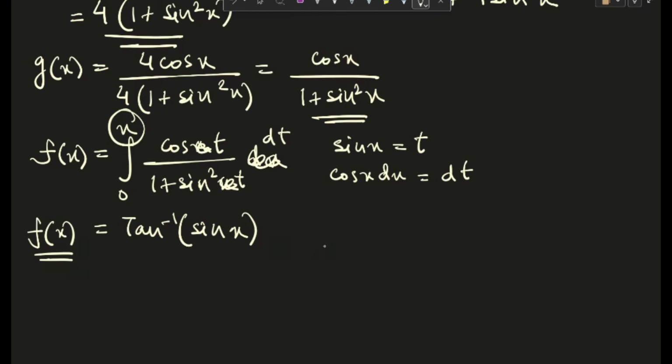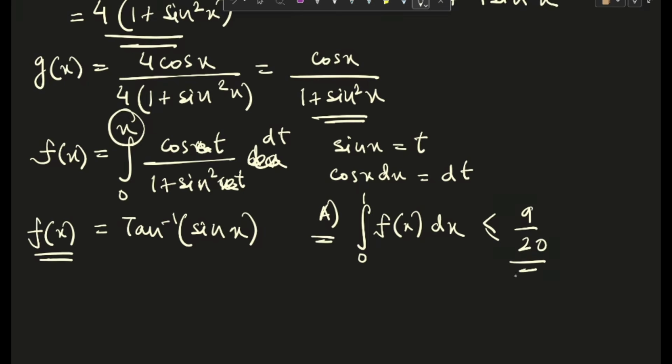So now we are pretty ready to solve anything and everything. In the first option A, they had given us to find out integral 0 to 1 f of x dx. Okay, this is something that is very much asked in JEE Advanced. You can recommend PYQs also. This was given to be less than or equal to I guess 9 by 20, right? This sort of a question has already come. That's why I was telling these questions are highly relevant.